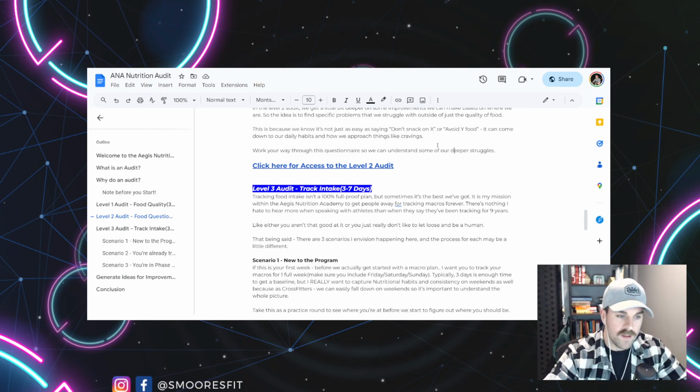So just track everything that you're doing with macros. You do that with MyFitnessPal or whatever other macro tracking application that you have on your phone. This is a really good baseline to understand the quantity that you're taking in, that we can base off your current macros. So, for example, when we do move ahead with some macros for you, I don't want to suggest 2,000 calories if you're currently taking in 1,400 or something like that. That might be too much of a gap. So I just want to make sure that we're not making changes that are too big too soon, and we do it in a phased approach that's a little bit smart.